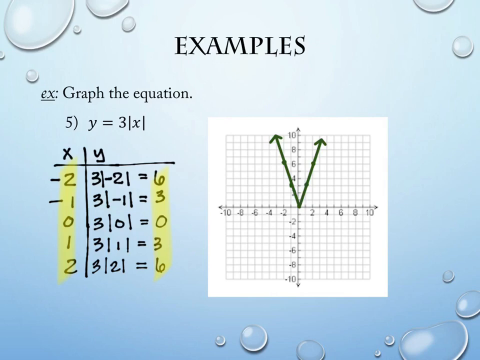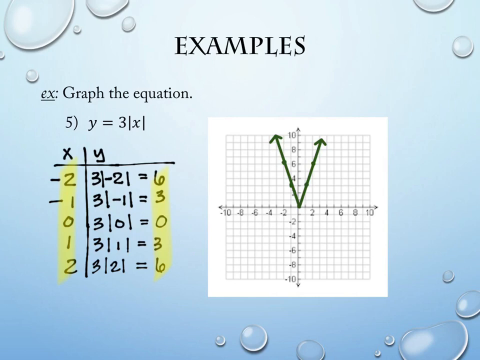Now, if you didn't want to pick -2 and -1 and 0, 1, and 2, is that possible? Sure it is. It's really nice to at least pick something on either side of 0. It's a really smart thing to do. That way, hopefully, you can get the sense of what's happening both when numbers are positive and when numbers are negative. It's kind of nice that you pick the same x values, positives and negatives, right? So +1 and -1, because it's an absolute value. It kind of gives a sense of symmetry that's going on here, and we'll talk more about that symmetry in a moment.